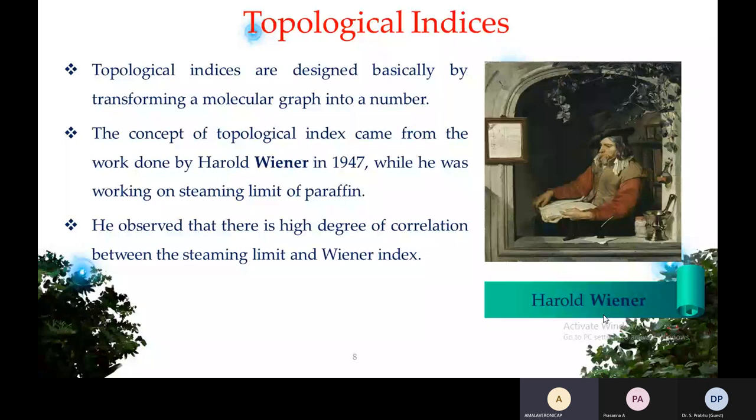Being a mathematician, what we suggest is to do some mathematical calculation. We find some value for the particular compound using chemical graph theory, and we also prove that there is a high degree of correlation between the value we get using mathematics and the value you get from the laboratory calculation. When I prove that there is a high degree of correlation, I can very well say: don't go to the laboratory first, admit my mathematical result first, and later you can move on to chemical procedures. By doing this type of research, you can reduce an enormous number of laboratory experiments, which indirectly pollute the environment.